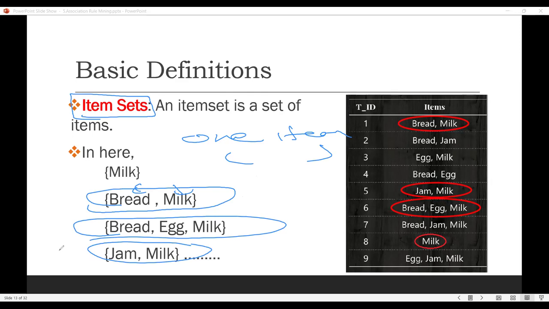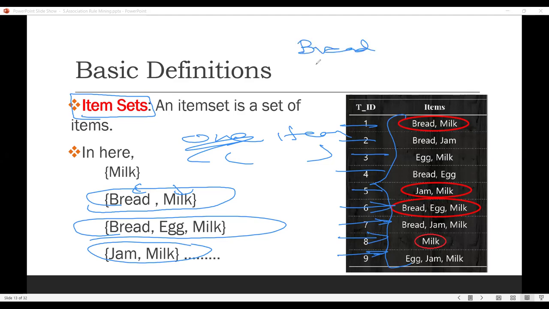That is nothing, right? If it is a supermarket, if you look at this example, now tell me how many unique items are there in that particular shop. This is a normal transaction behavior. Looking at these 9 transactions, tell me how many items are there in the shop. Bread is there, right? Milk is there. Then jam is another unique item, right? Also, they have egg there. Milk I already wrote. Bread is there, egg is there. That's all, right? Altogether, bread, milk, jam, egg. So altogether, they have 4 unique items in that shop, right?